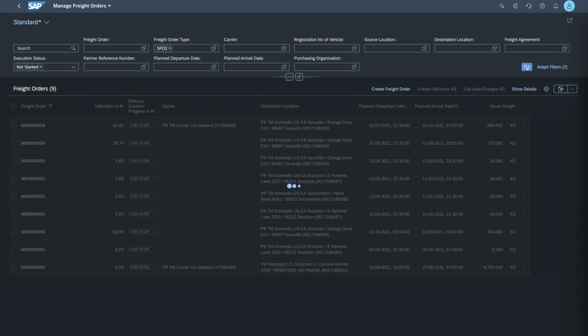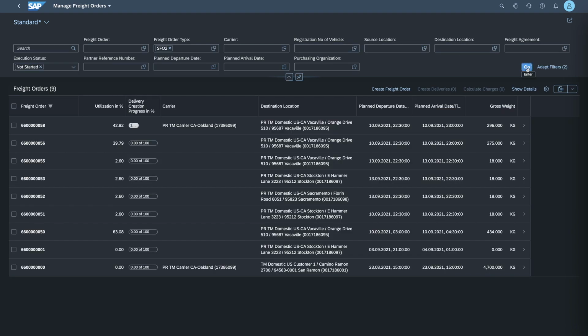I'm just going to click Go to refresh. And we can see here that the thermometer-like delivery creation progress has now updated to say 100% of the deliveries that needed to be created have been created.